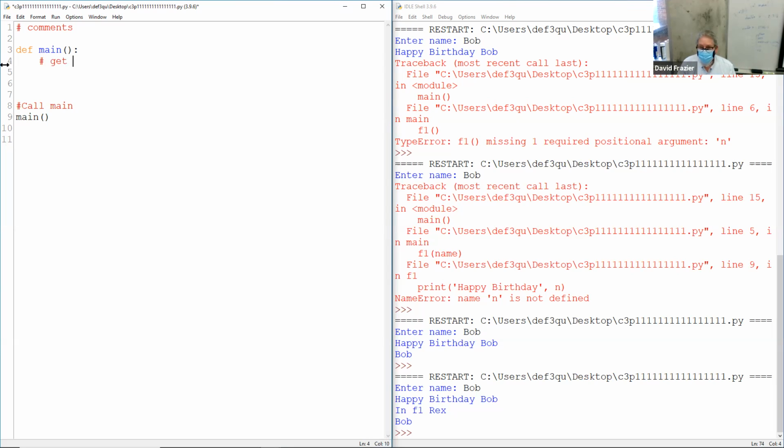So I need to get number of cups first. Nearly everything we're going to do is going to be inside of the main function or some other function. You want your functions to be as generic as possible. You don't want your conversion function to be asking for input. So ask for input in the main, and do printing typically in the main.